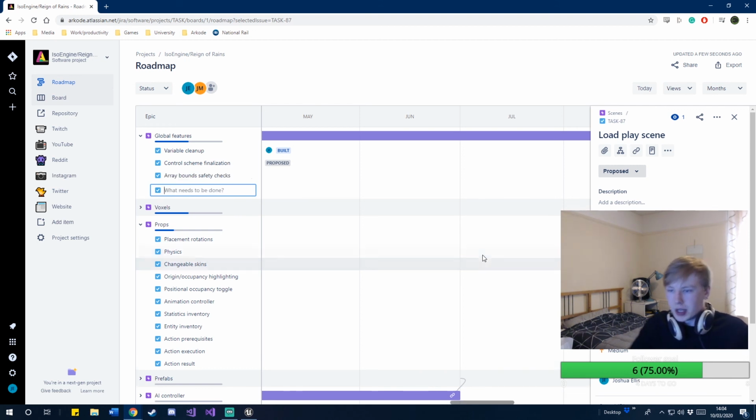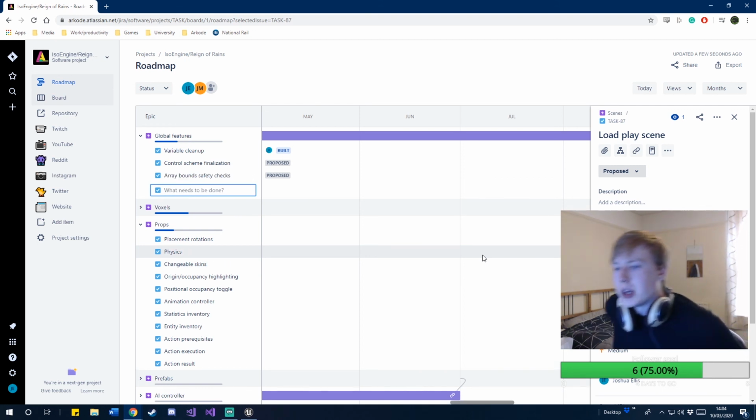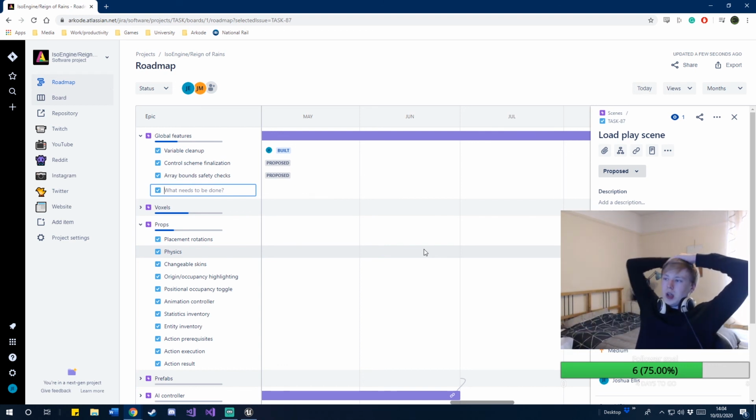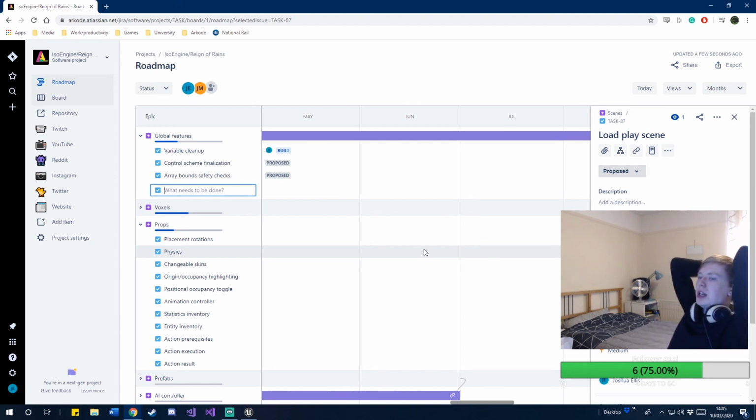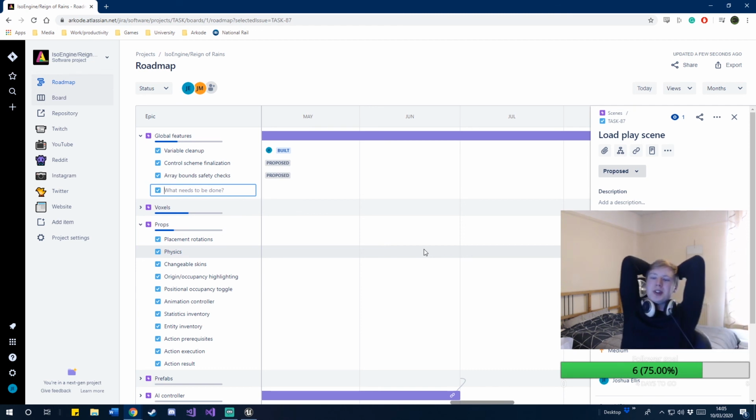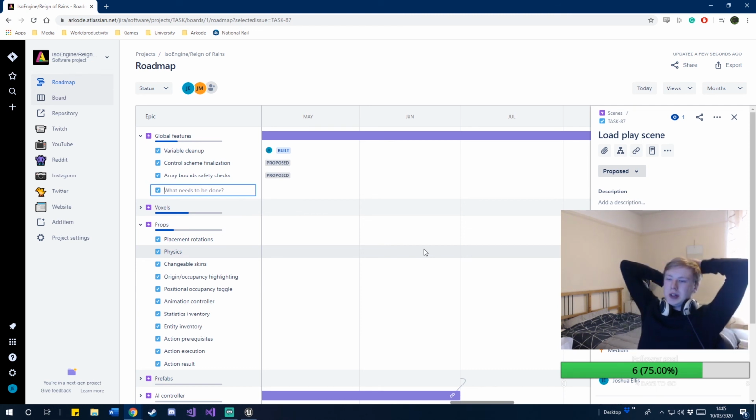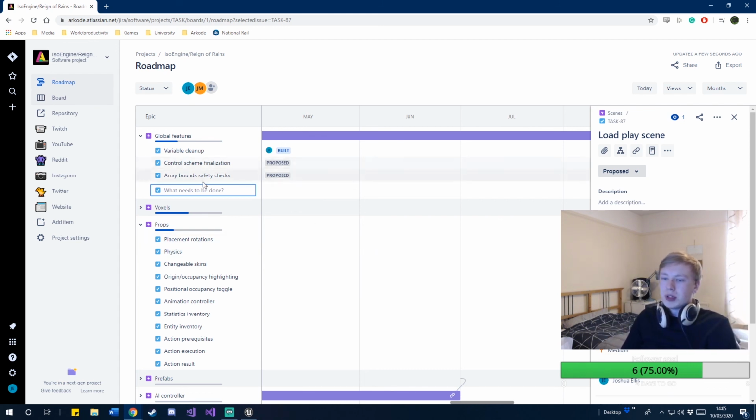Because there's a bug that I rediscovered recently, which originally affected the voxel system, where if you were, say, doing brush strokes up against the edge of the world boundary, it would sometimes do an out of array bounds check, which would obviously crash the code because you can't access outside of the array bounds. But it was reintroduced again with the prop system, so I didn't do the same checks that I used to fix it in the first place. I need to go through all of my code and ensure that those are re-implemented.